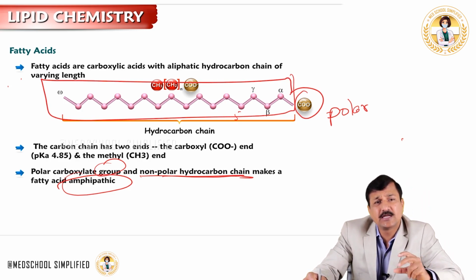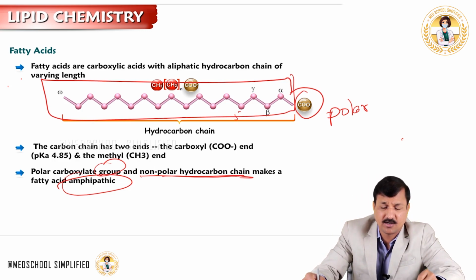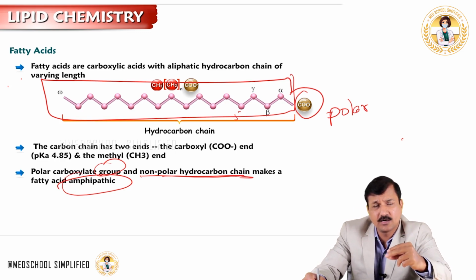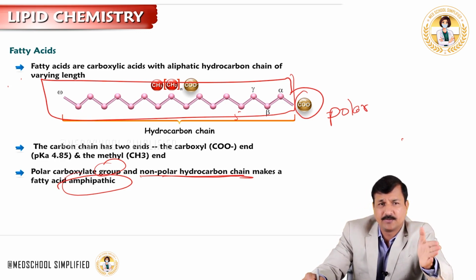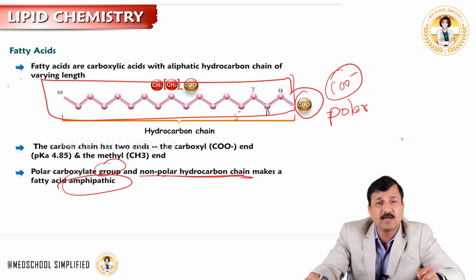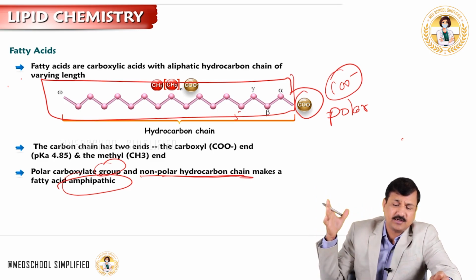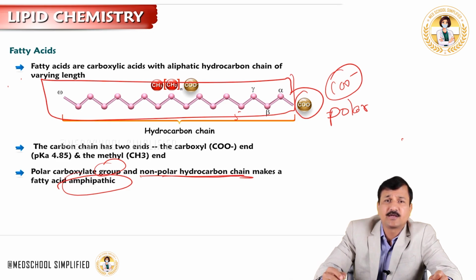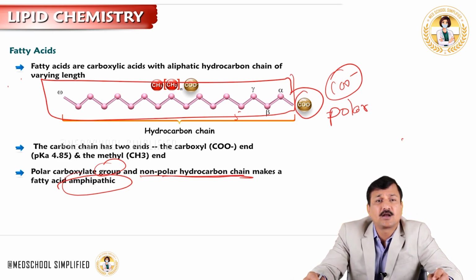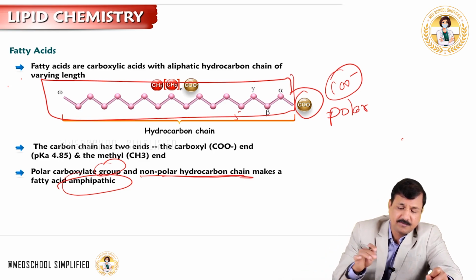So depending on the length of this hydrocarbon chain, it will determine whether the fatty acid is soluble in the blood or not. If the hydrocarbon chain is smaller, like less than 12 carbons in length, the carboxylate group, COO minus, will keep the hydrocarbon chain relatively soluble in water. As the hydrocarbon chain length increases, to more than 12 carbons, this COO minus won't be able to keep the long hydrocarbon chain polar. So it becomes non-polar at that time, and not soluble in water. Okay, so you have to remember that point.